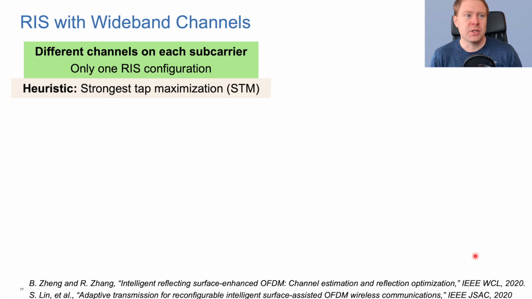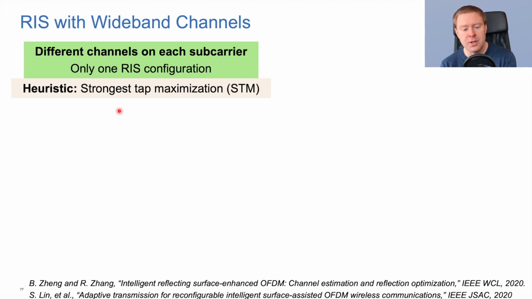When it comes to wideband channels, I've only talked about narrowband channels. Here, one of the weaknesses with RS is also showing up, namely that when you have wideband channels, we have many subcarriers, and we will have different channels, each one of them. And RS can only select one configuration, so it needs to have the same configuration on every subcarrier, even if the channel is changing. So how can we select the right configuration in that case? Well, that is a computationally heavy problem, and it still hasn't been solved properly. There are some algorithms that are looking for suboptimal solutions, and they are usually very computationally heavy.